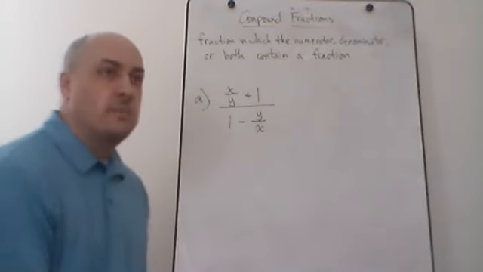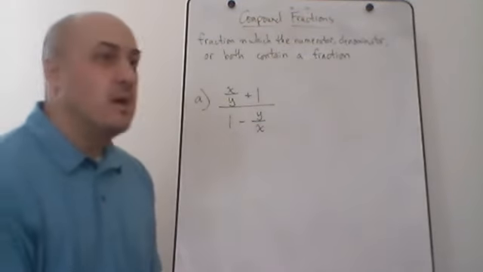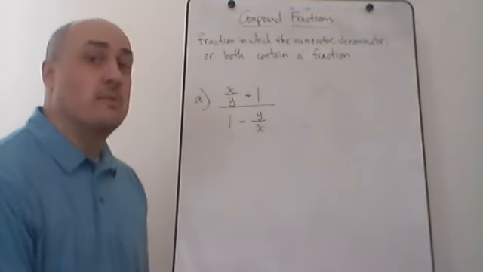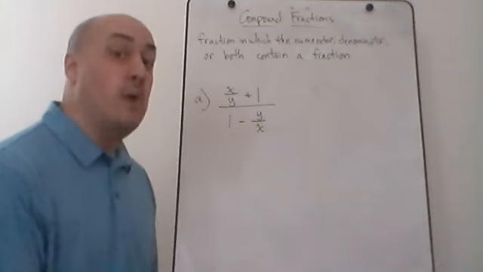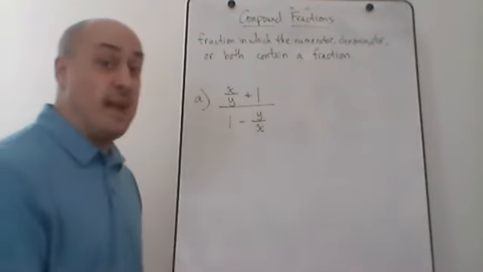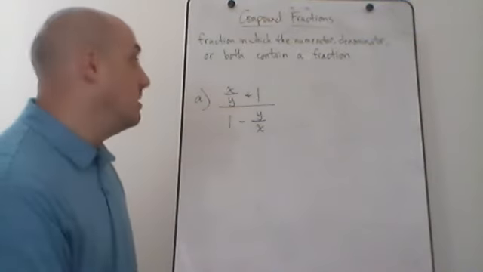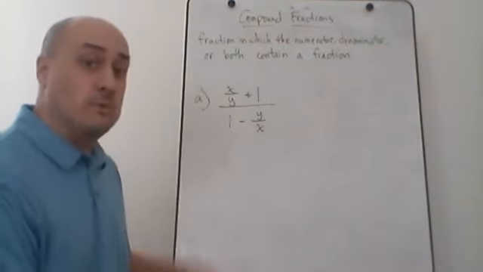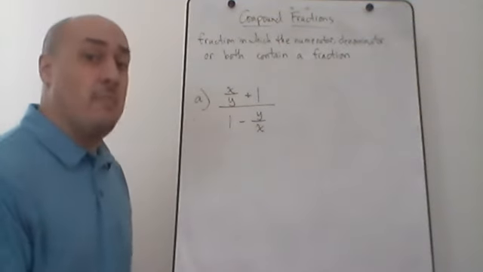Alright, in this video we're going to be talking about compound fractions. A compound fraction is a fraction in which either the numerator, the denominator, or both contain a fraction. Right? So it's like we have fractions within fractions. That's what we call a compound fraction. So what I'm going to do here is just do a couple examples where we simplify compound fractions.